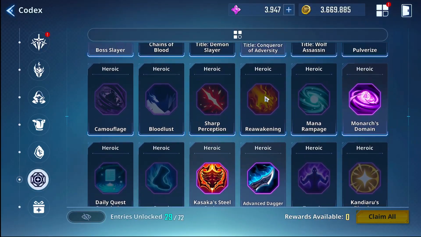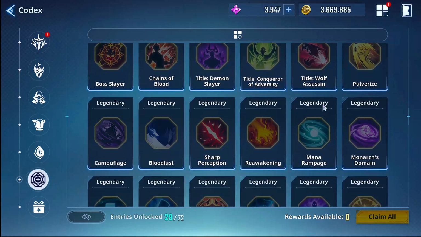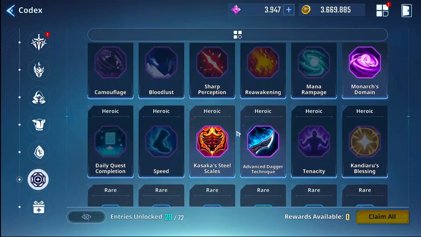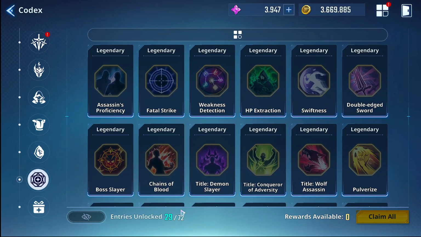I would probably plug something consistent. Like at that point, maybe you're able to use dagger techniques, it's probably procced at that point. Something consistent. You could even do the Mana Rampage if you wanted to. You could also just go full, I'm going to break you, and run Reawakening as the fourth to reduce the cooldown. But like I said, Reawakening can plug into any set that you want. So overall, it's really good.